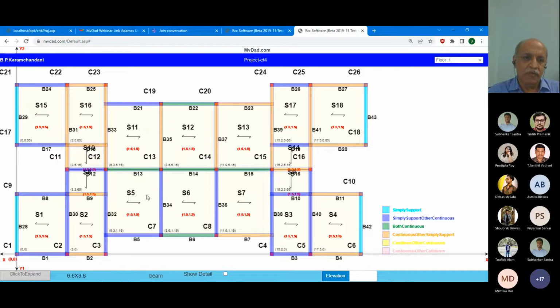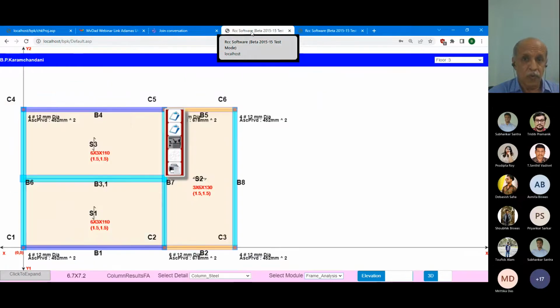From here, one can visualize the end conditions of the particular beam. Just for your guidance purpose, that means no need to remember what end conditions we have provided and how it is working. Now we are coming back to today's demo.